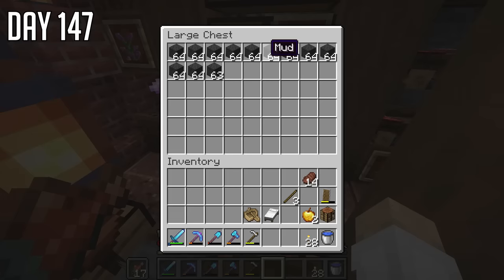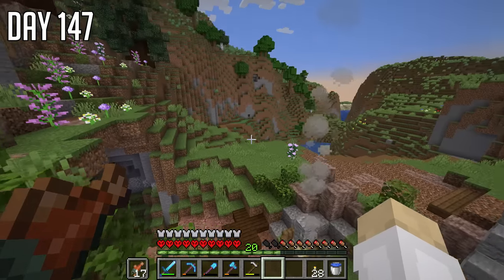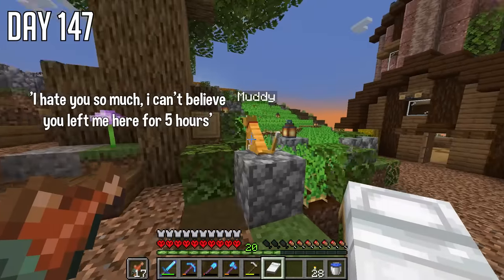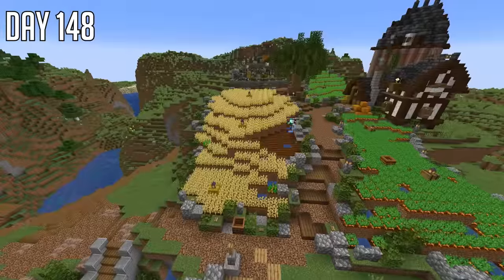We're going to use all this mud we got, along with some granite, which, ooh, we don't have, to make this pathway look less terrible. Speaking of mud, how are you doing, Muddy? Oh, I love you too.